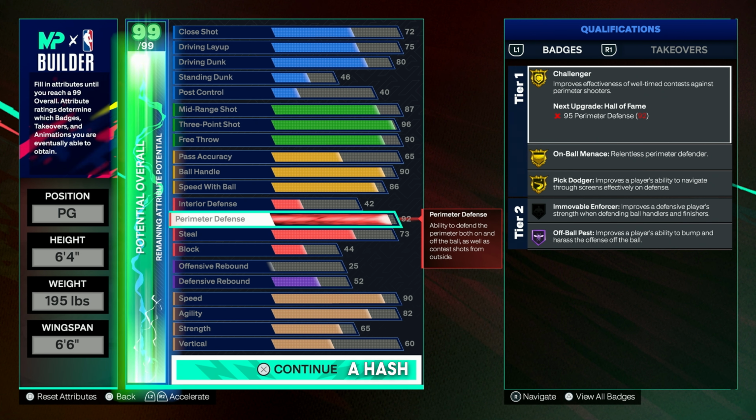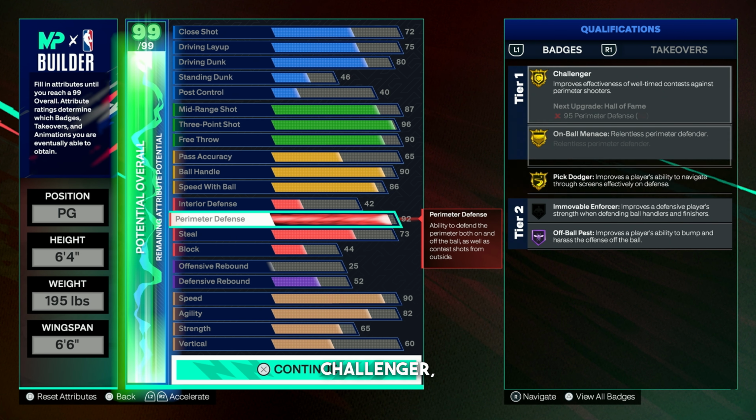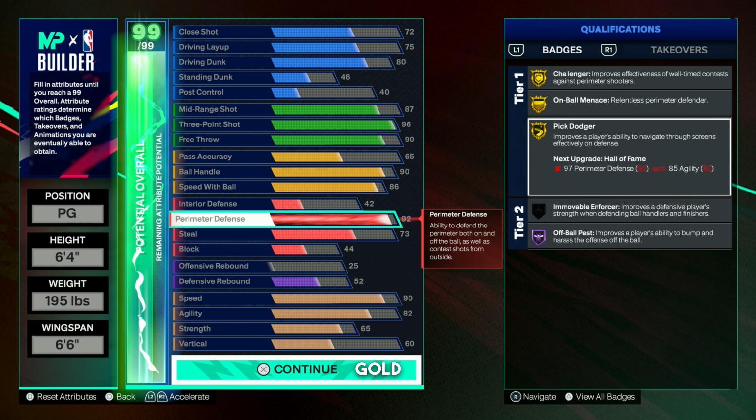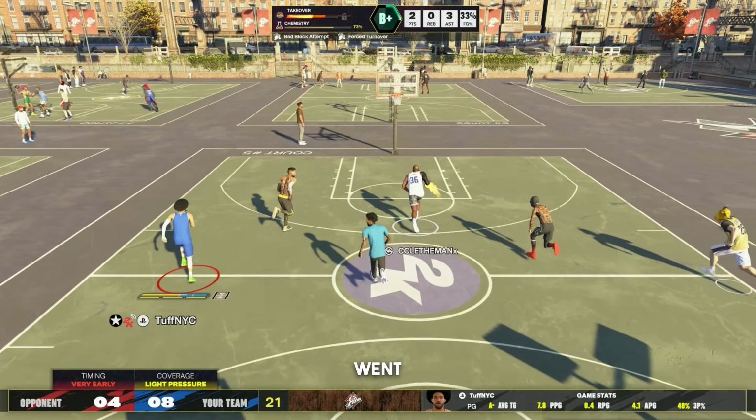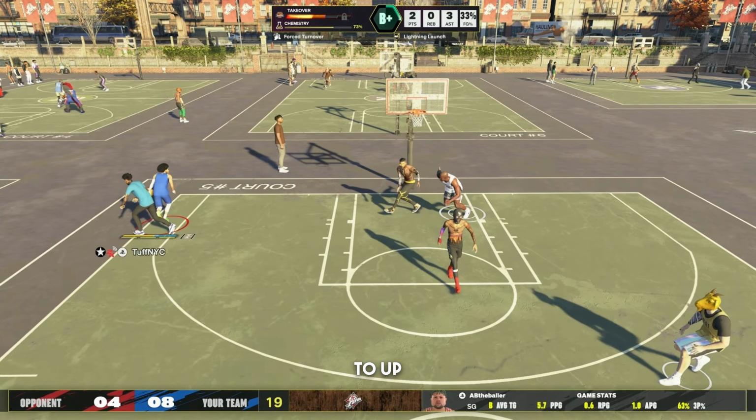Like I said, this is a hash build to get gold challenger, gold on-ball menace, and gold pick dodger with Hall of Fame off-ball pest. If you have great defense, I think you're going to be completely fine with a 92 perimeter D. So I went with a low steal because I wanted to up my perimeter defense.